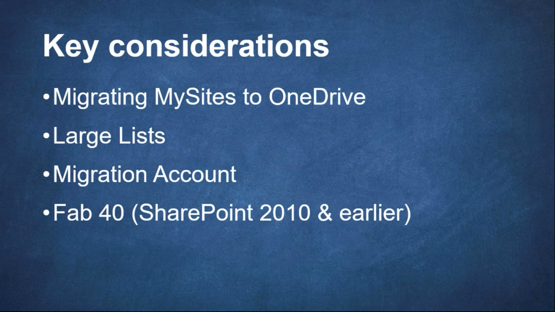We only encountered it when we're using the AvePoint tool. So I don't even know what the impact will be if you're trying to go out of the box with Fab 40. Imagine you'll run into some issue and you've got to, actually, no, I do. You'd have to have the structure in place beforehand. So you'd have to create the site and then migrate everything over into the site. With the AvePoint tool, it'll just go to a default site definition, like a team site or what have you.